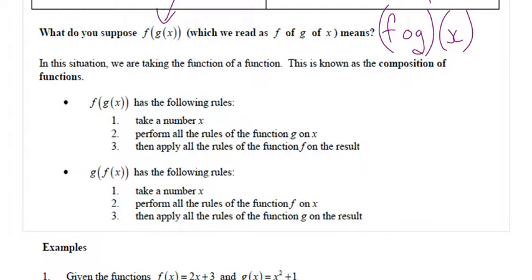Which means we really have to pay attention to things like domain and range, right? The input for f has to be a legal input for f. If f is a square root function, but g is returning a negative, then there are certain values of the outputs of g that won't be allowed as inputs to f. And g of f of x: take the number x, or it could be an expression, apply the rules of f to it to get its output, and then apply the rules of g to the output of f. So again, we have to make sure that the range of f corresponds to the domain of g, so that the legal outputs from f are legal inputs to g. Just something to keep in mind.